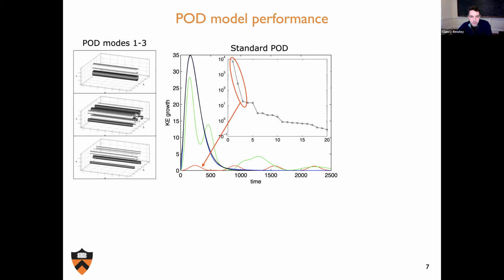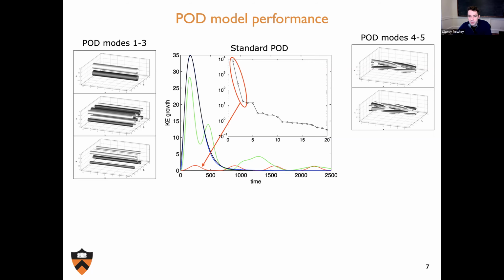So if we take the first 3 modes, which capture a very large share of the energy, you get this little kinetic energy growth shown in the red curve, which is nowhere near the factor of 35 growth that we see in the full system, the black curve. So this didn't work so well. Well, what if you take the first 5 modes, which captured 99.7% of the energy? You get the same curve as the red curve. It doesn't work well at all, even though these modes captured nearly all the energy, 99.7%.